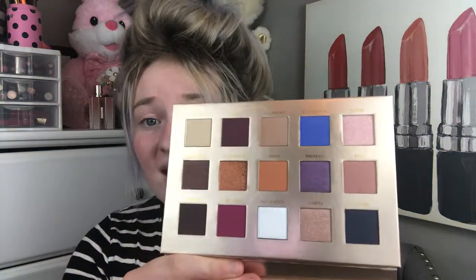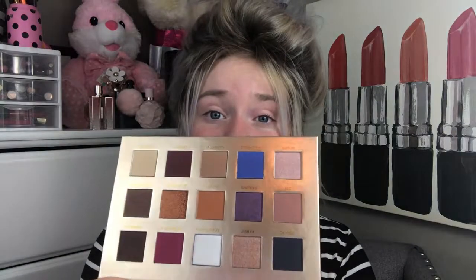The next things I picked up are also palettes and they are from Ulta — actually all the rest of the stuff is palettes. The first brand is new to me: Nabla Cosmetics. I've seen these palettes talked about on YouTube and a lot of people really rave about them. This is called the Poison Garden palette. The packaging is really pretty — it came in a cardboard slip but I threw that away. This is what it looks like on the inside. This palette is absolutely gorgeous and it's not even showing true to color on camera. A lot of people talk about this formula being amazing, so I'm very excited to play with this.